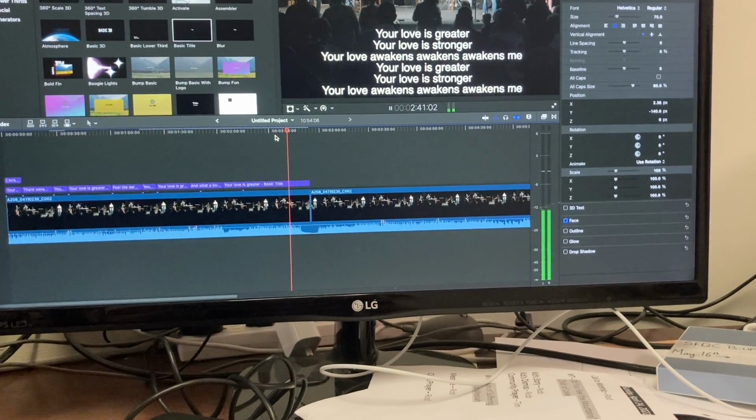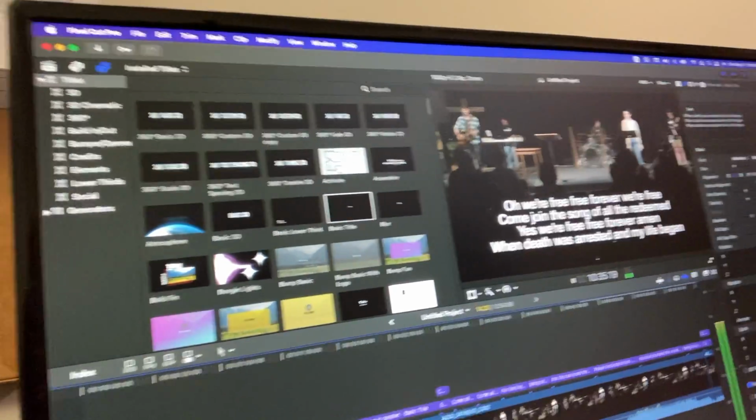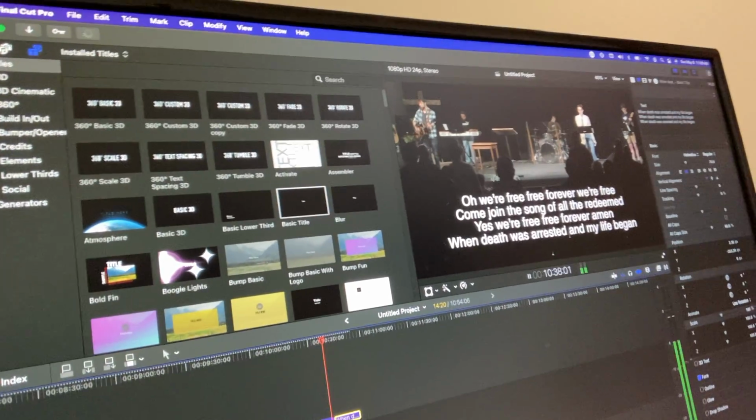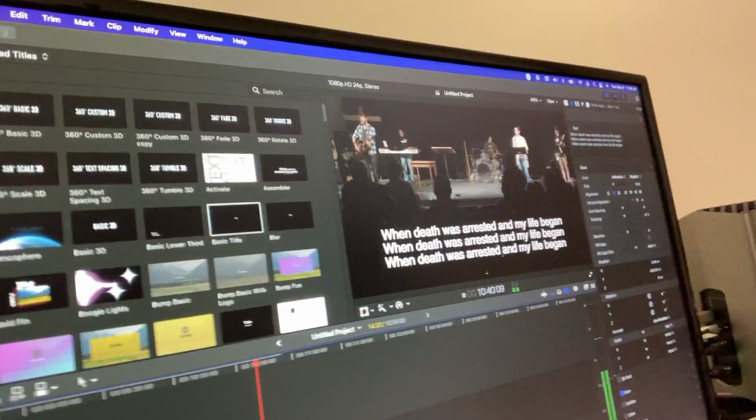Nice. Looks good. All right, so now you repeat the process for the other two songs, just copying and pasting those texts into the right place, making sure it's framed pretty nice, and then you can export the whole thing. To save time in this video, I'm just going to do that part myself now. Okay, you can see that I've done it for all three songs total. We do 3 songs every Sunday on the online service.